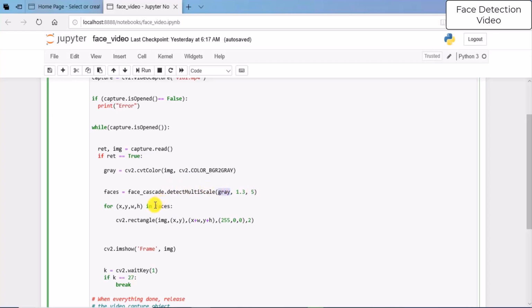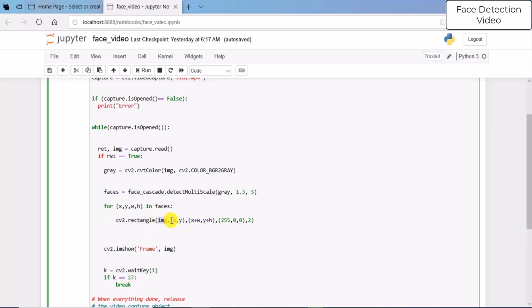After detecting a face, we will draw a rectangle around the face. For that, we will initialize a for loop in which we will pass 4 parameters: x, y, w, h. X is the location on the x-axis, y the location on the y-axis, w the width of the rectangle, and h the height of the rectangle. The cv2.rectangle method is used to draw a rectangle, in which we will pass our video frame.